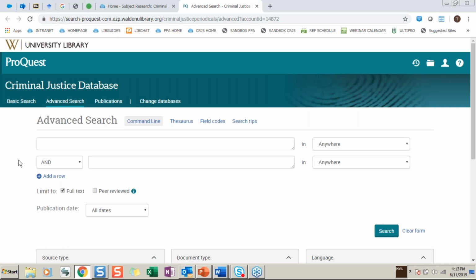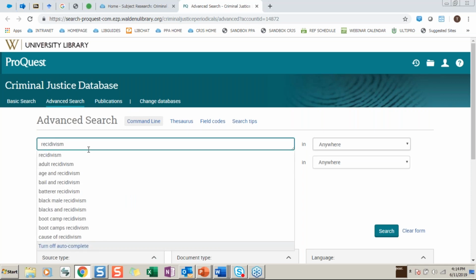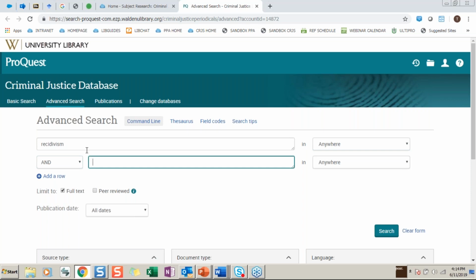And we're going to use one concept per search box. So again, what is the relationship between recidivism and drug abuse among white male ex-convicts? So I'm just going to start plugging in terms. Recidivism in the first search box. Drug abuse in the second search box.